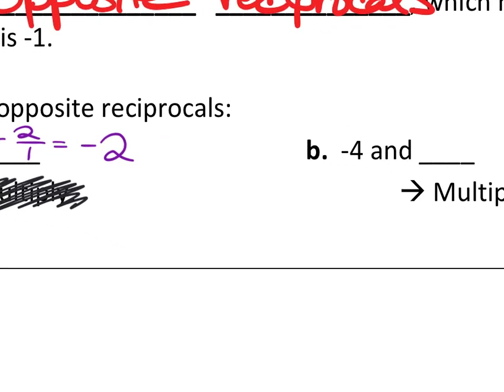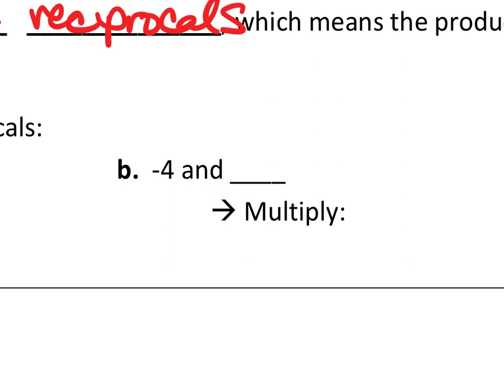Okay? So if I tell you one of your slopes is -4, well, it's negative, so the one I want to give is going to be a positive number. But how do I flip the number 4? There's nothing to flip it with, right? Or is there? What sneaky number is underneath that 4 right now? 1. So when I flip it, what number is this going to be? 1 over 4. That's my opposite reciprocal number, so that's my opposite reciprocal slope.